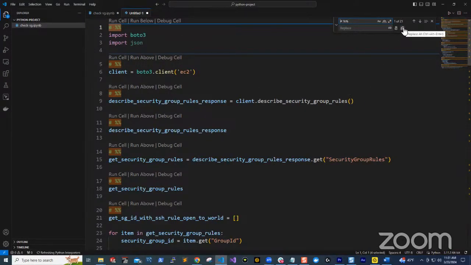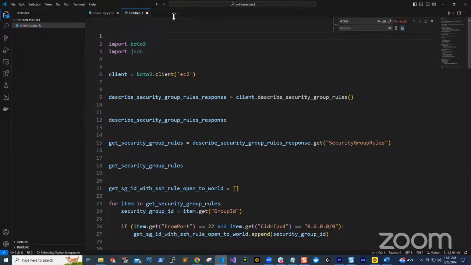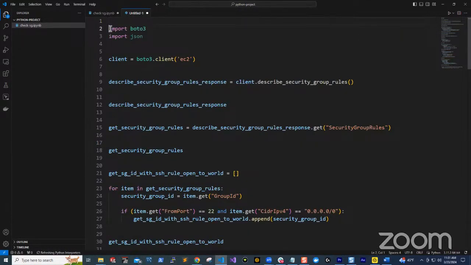So that's the first thing I'm going to do. I'm going to remove that. If you click this icon here, that will replace all of the instances. And if you click this one, the first one, it will replace it one at a time, so you'd have to click it 21 times. But if you want to replace it all at once, just click this and it will remove everything. So that is the first thing we want to do.